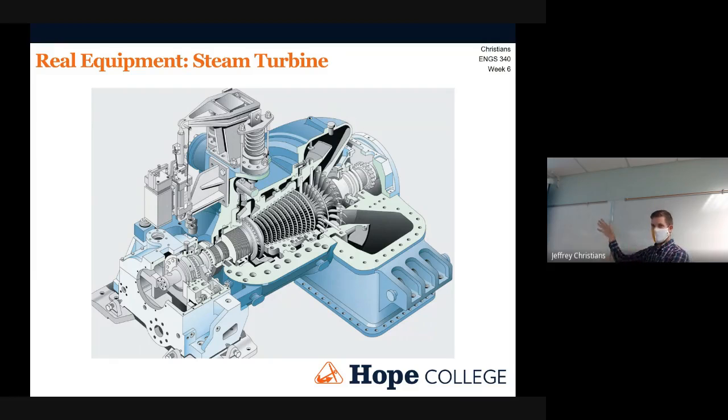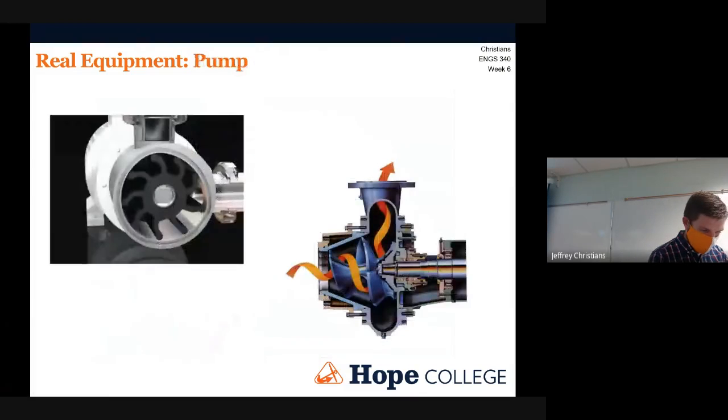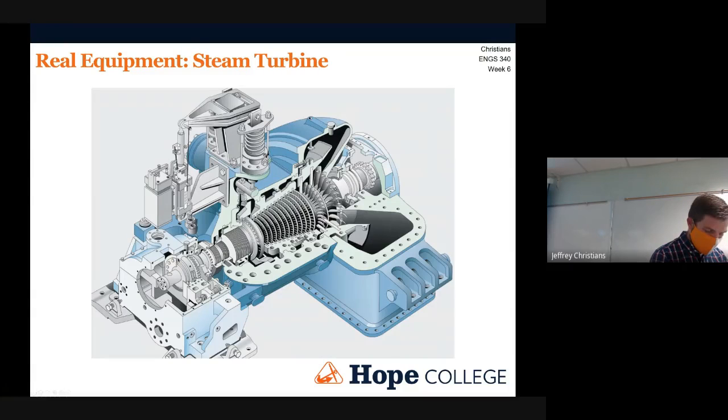We have an actual piece of machinery that looks something like this. As it's coming through the center and going from the small side of that wheel, the turbine blades, to the large side, we have a condensation process happening. So basically we have a gas coming in and a whole bunch of water is condensing out.